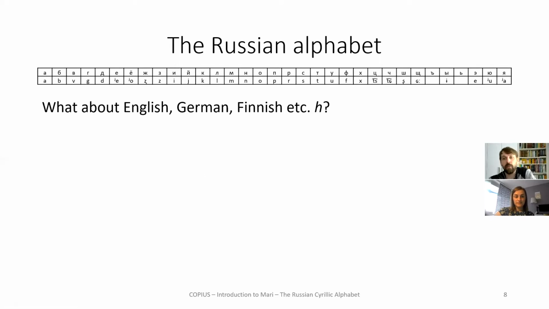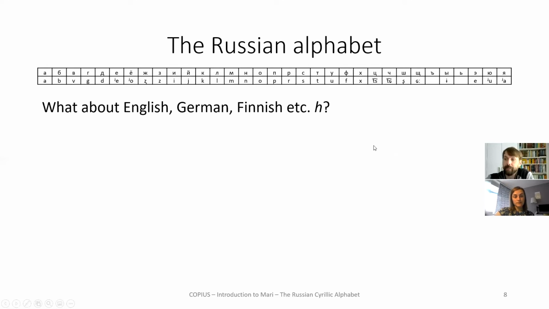But first, back to the question, like an early exercise that I often give my students is that they should write their own name in the Russian alphabet. And since I'm teaching in Austria, they'll often have German names or Czech names or whatnot. And then they're not sure what to do with the H, because H is a sound that Russian just does not have. So what happens with it in Russian?